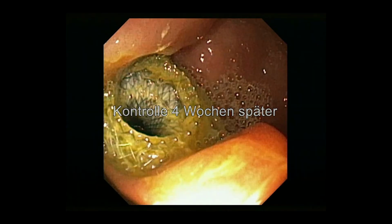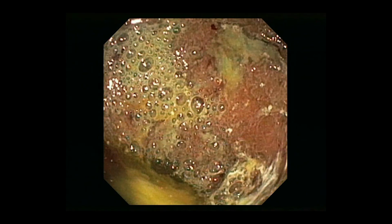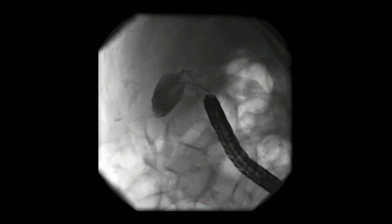The patient made a rapid recovery during the subsequent course, with inflammation parameters normalizing, and it was possible to discharge him after 5 days. A follow-up endoscopy with contrast administration after 4 weeks showed that the AXIOS stent was correctly positioned, with no intra-abdominal contrast leakage and with inflammation-free bile duct epithelium. During the same visit, the biliary plastic stents were also exchanged for a metal stent to provide stable palliative drainage.